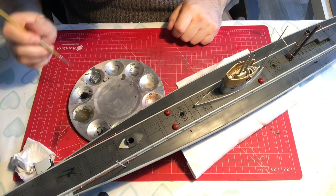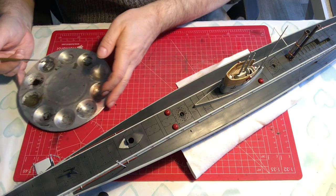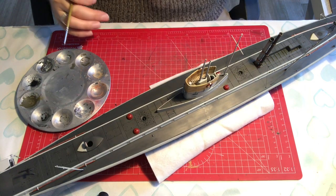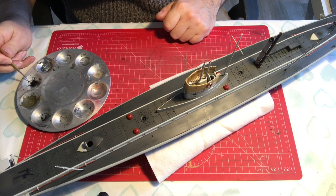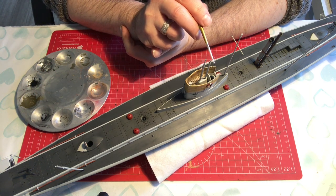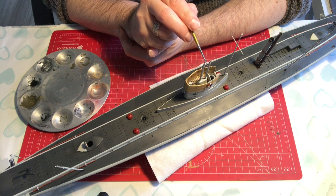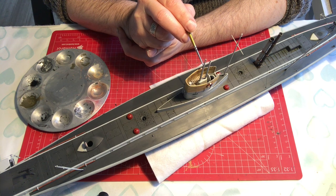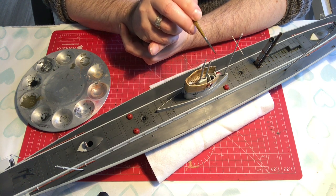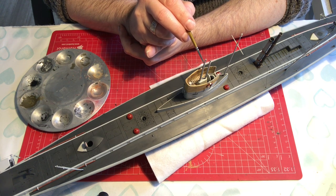And when we get to the conning tower, obviously that's a congregation point, so the chipping's going to get perhaps a little bit heavier again around here, and particularly on this handrail, where they're possibly taking the canvas on and off and people are leaning on it. So I'm gonna fairly heavily chip the top of this rail.